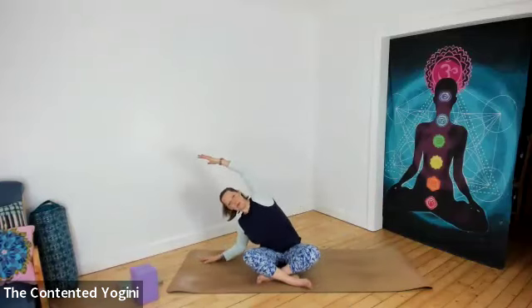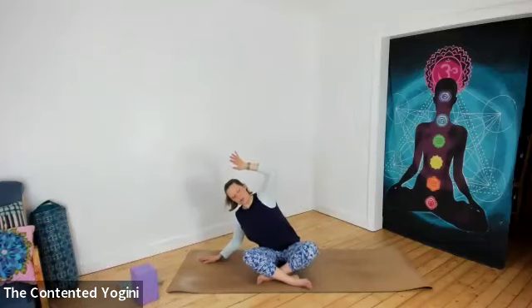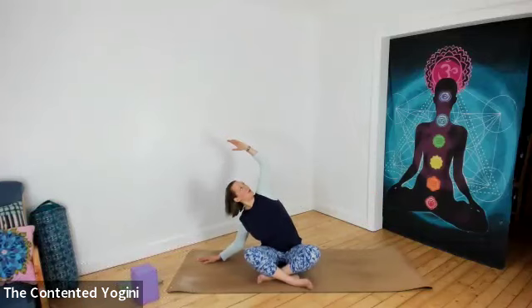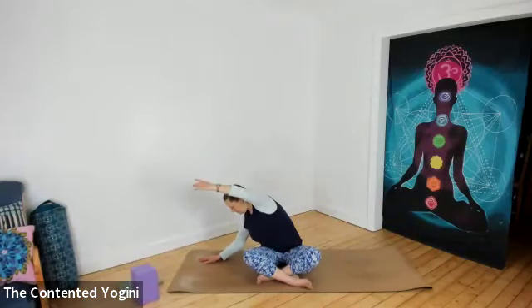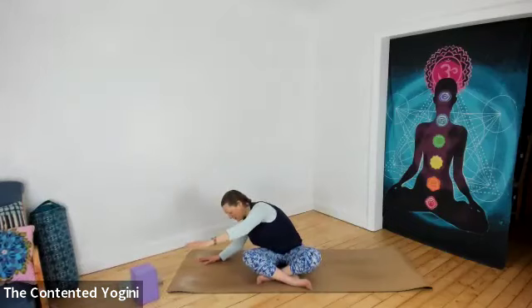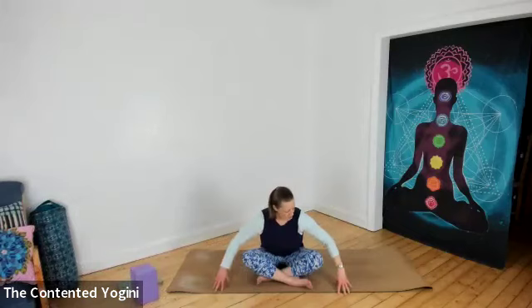The next time you come down on the left side, just reach the right arm over, exploring a little deeper into that side stretch. If you want to stretch the right hip away from the right hand, that's OK — you can explore into that space. When you've reached the side bend that feels good to you, with nice softening shoulders and a long neck, you can gently roll the right shoulder backwards and forwards, just spiraling through the right side of the body. There's no exact alignment here, so just explore how it feels. When the right arm comes forward, walk the hands to the front of the body. Keep the arms nice and wide, roll the shoulders down the back, and open the chest.